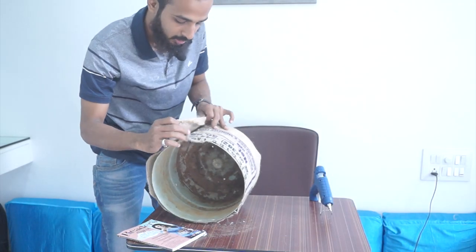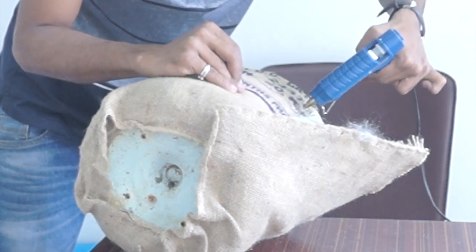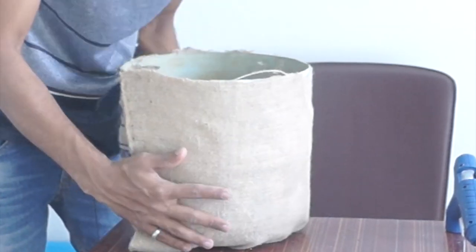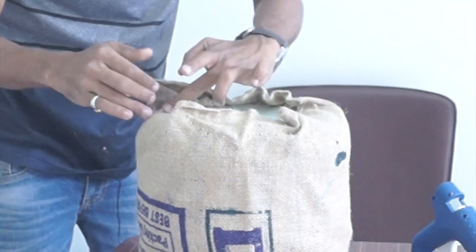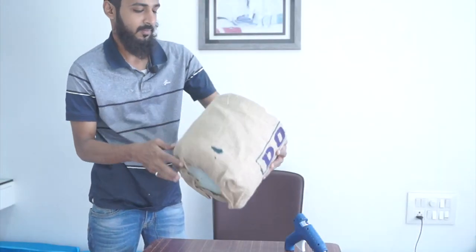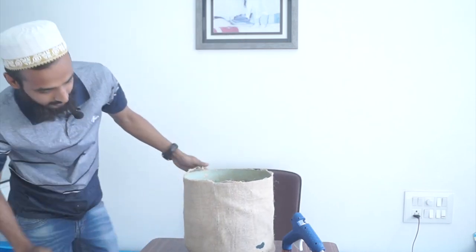What I'll do is I'll first use the hot glue gun over here for sticking these parts. I'm loving how this is looking. I'm pretty happy with my work. What do you guys think? Just let me know in the comment section. Okay, that's not bad. Once it's filled with some beautiful plants and all, I think this thing will look good.